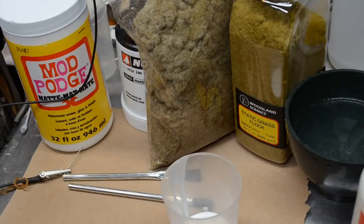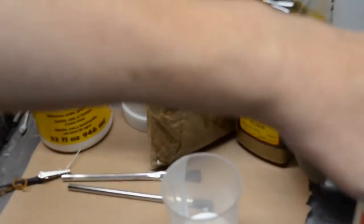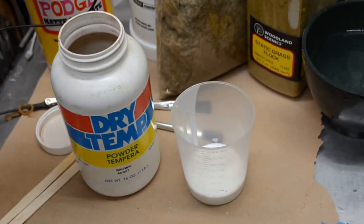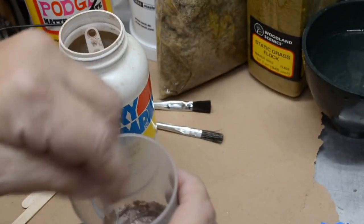Okay, the glue for the flocking is simply a base of Mod Podge. And into that, I'm going to add a little dry tempera. Now, the Mod Podge will dry clear, so there's not a problem with that. I've poured out pretty close to 2 ounces of Mod Podge. And into that, I'm going to add a little dry tempera just to give the whitened antlers a bit of a base color.